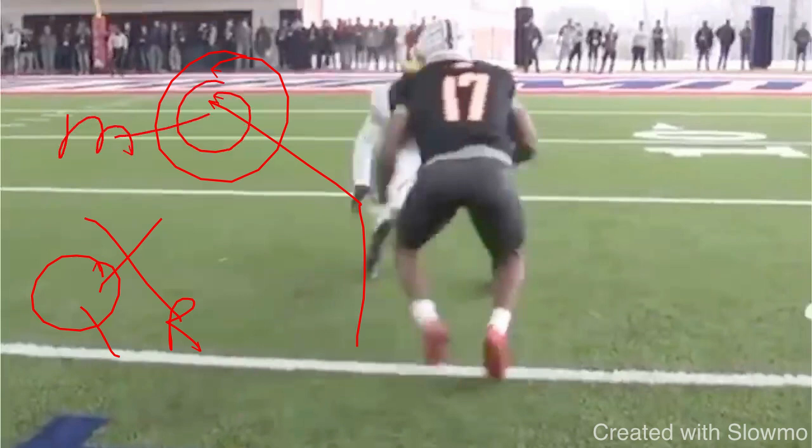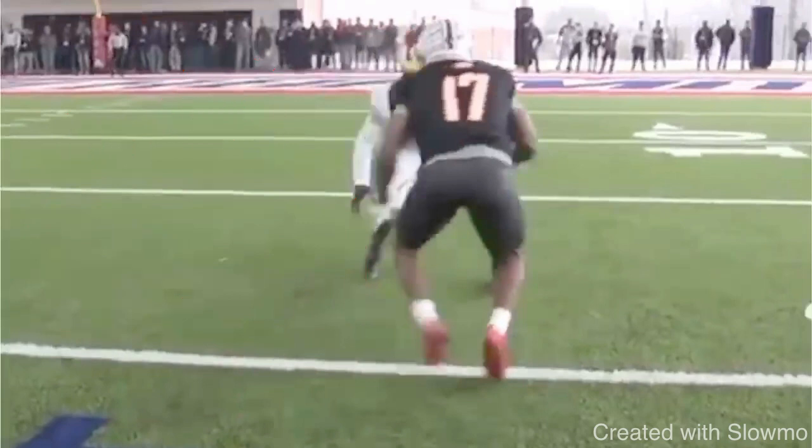So we have to make sure we know when to use a longer developing release. So that is when it's a hesitate, when it's like a ride 'em fake, where it's like an RPO, play action, or when you are the second or third read on a play and the quarterback is looking high back down to you low on the slant.